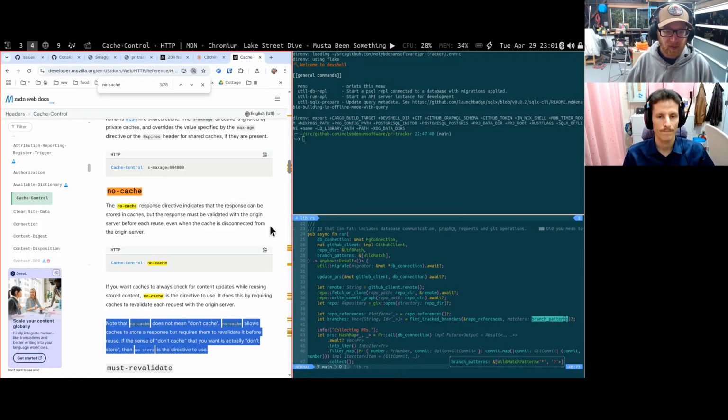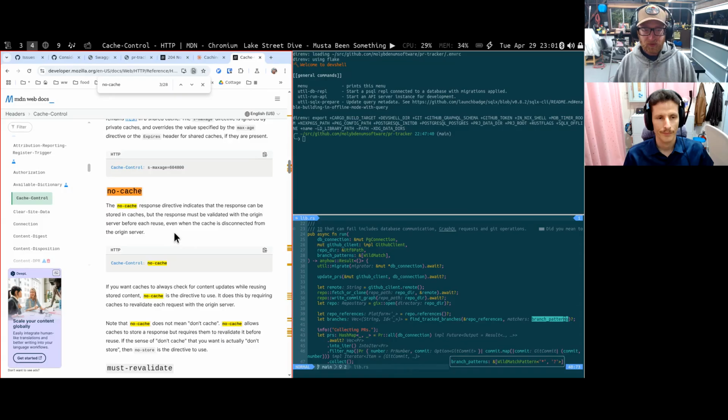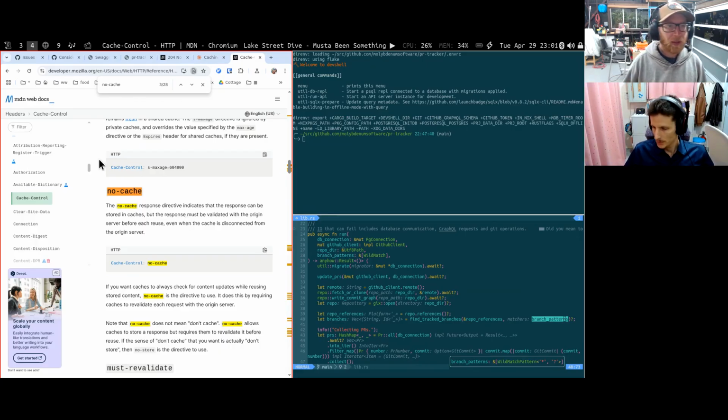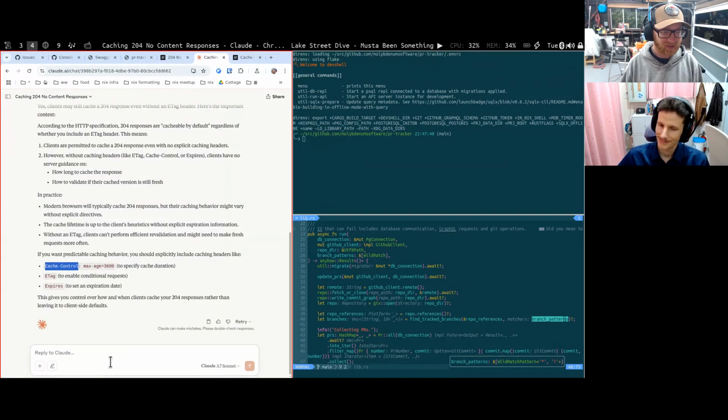So yeah, I mean, it certainly sounds like browsers might cache. I'd be interested to try hitting a real API out there in the world and see if it includes cache headers. This is something that LLMs are good at, right? Like telling you what is common. Well, I don't always believe them, but we can start there.